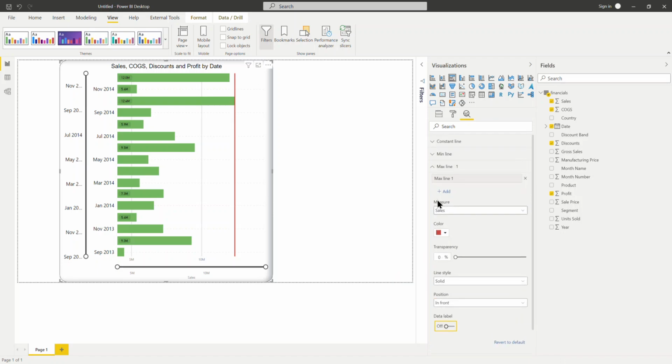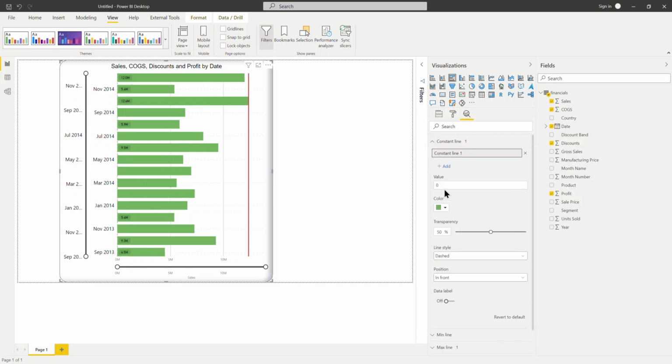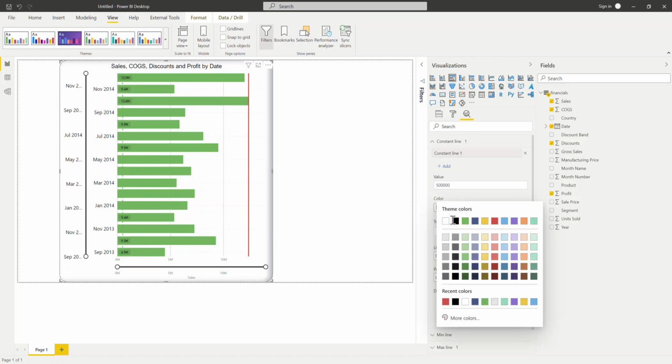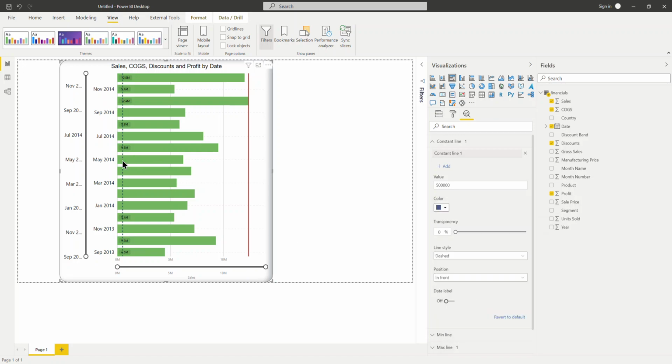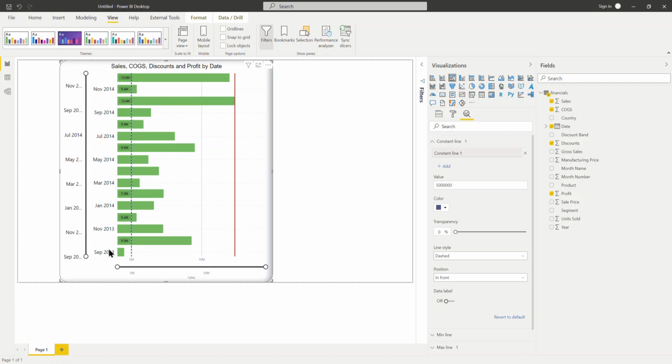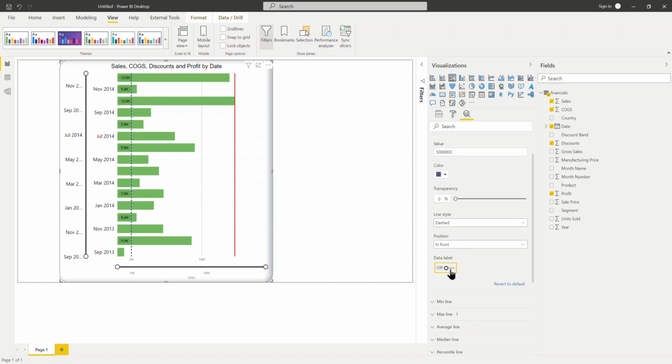You can have a constant line and the value shown, for example 500,000, and the value is shown here. If you see here, it is displayed at the 500,000 level. We can do a 5 million one. It will also show the 5 million level as well, and will show the legend and the data label accordingly.